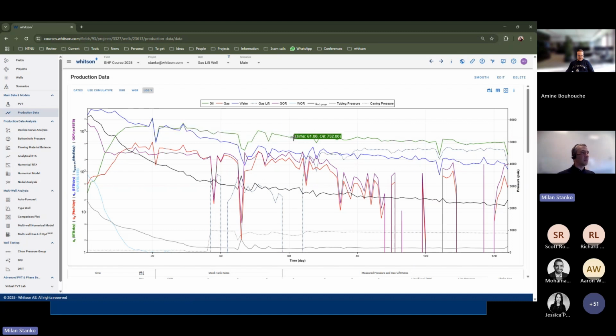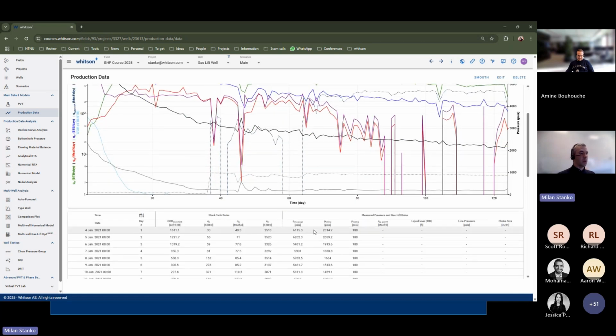Oil is the green, gas is the red, and water is the blue. Then you also see the gas lift rate, this continuous dark blue line. Then you have the tubing pressure, this gray value, and the casing pressure, which is this continuous gray trace here.